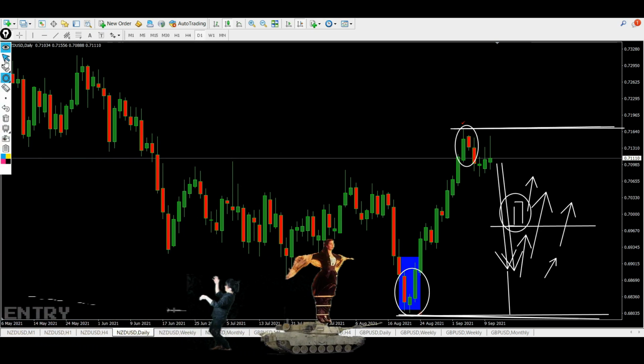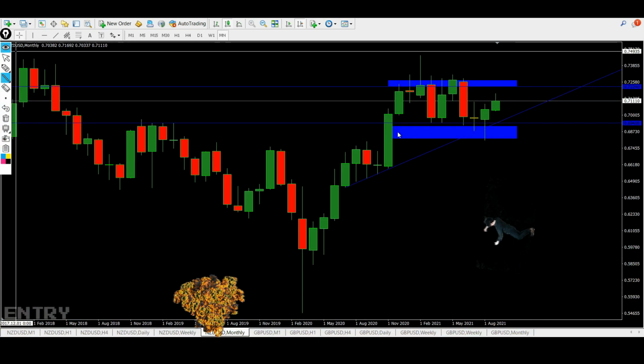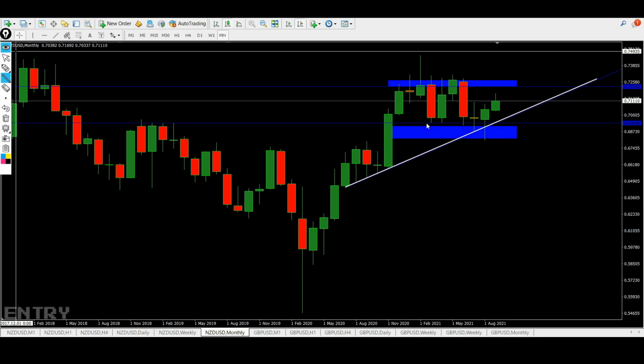So let's go over to the monthly chart. Okay, so on this monthly chart, there's a couple levels I'm looking at in terms of where that long entry may form. Now, one is a trend line from this pivot to this pivot right here. Another is a horizontal trend line right here that's attached to this pivot right here. And moreover, this medium gap right here on this monthly chart.